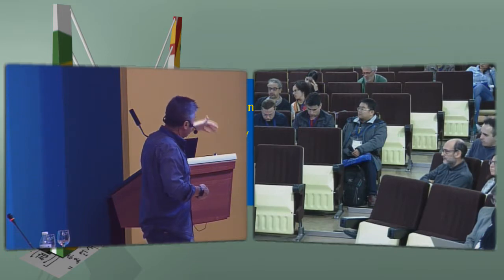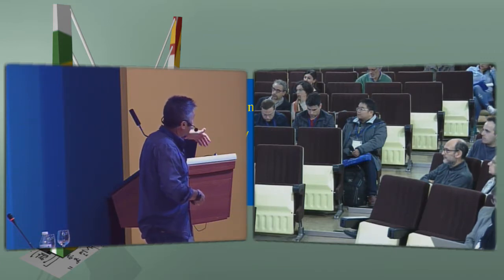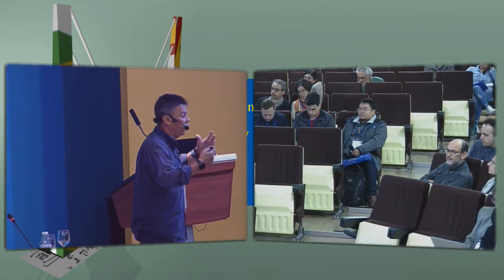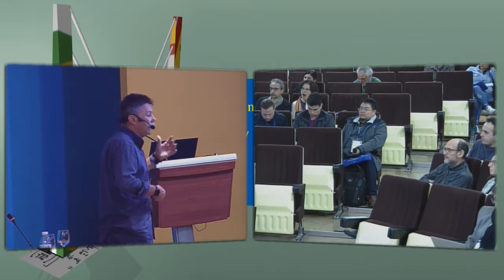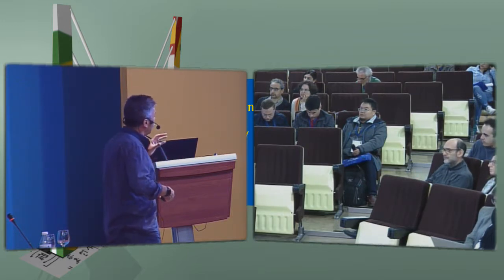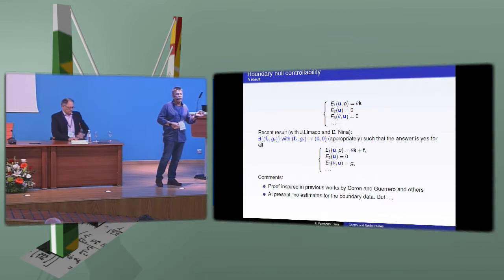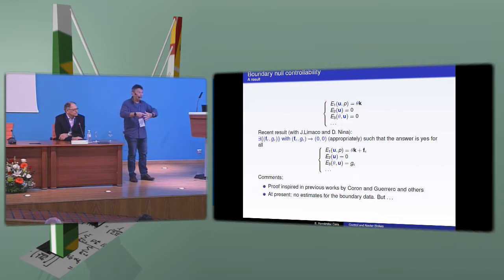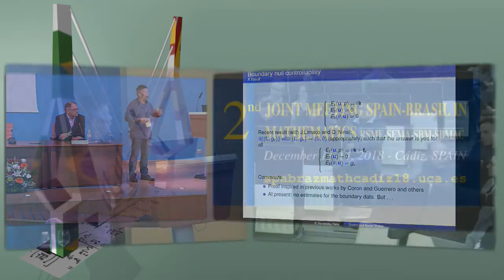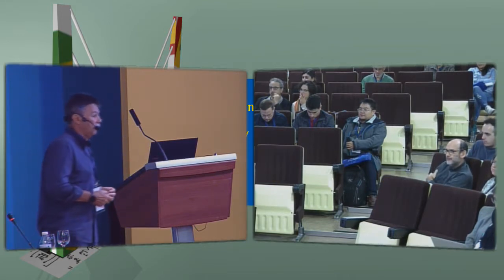And in the case of the global result that I have shown here, in which we want to control this to zero, independently of the initial size of the data, it is also possible to get a global result concerning the trajectories, if we fix a sufficiently smooth trajectory, and we assume that it exists. Via a not too complicated change of variables, we can rewrite the problem always as a null controllability problem. So more or less the same kind of results apply.